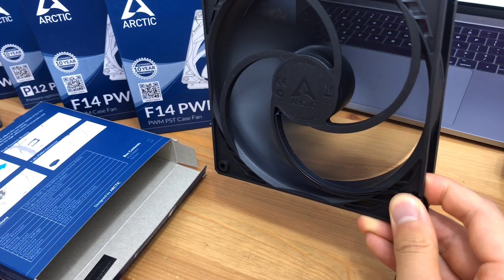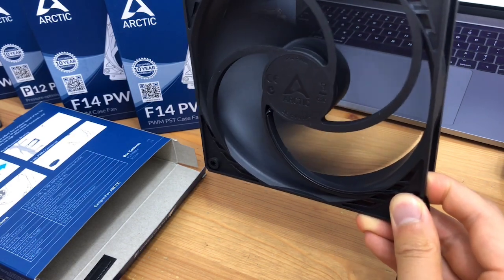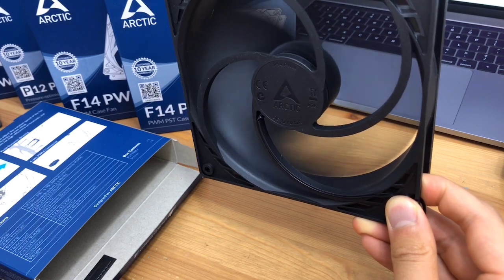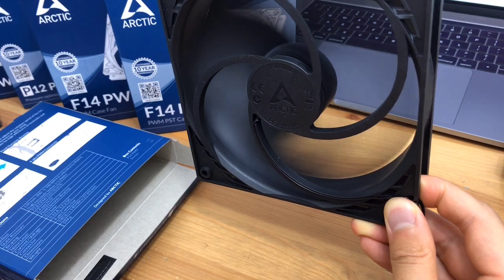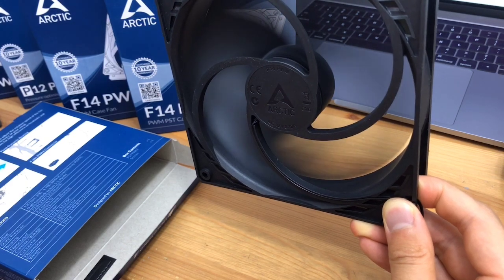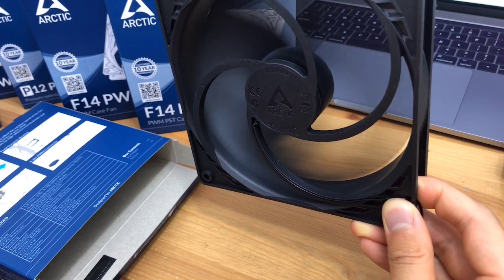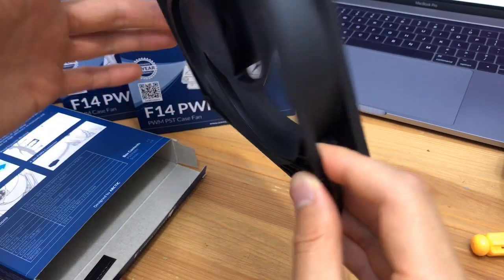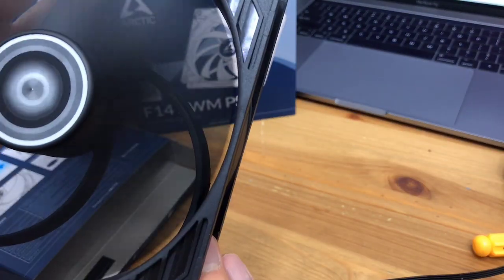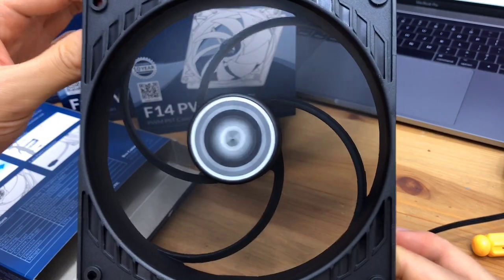So at 1 meter, the sound is mostly a waterfall tone, sort of. So I wouldn't say I would mind it much. It's not the quietest fan I've heard. It's got a little bit of that microwave sound to it. It's got that whir to it. So it's not absolutely silent.